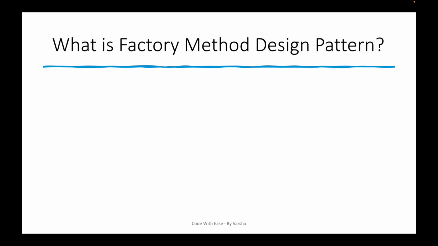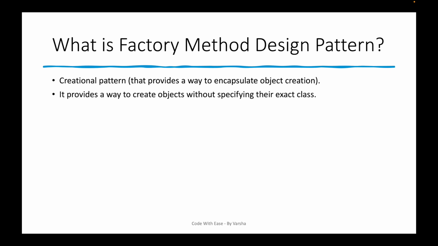So now we will talk about what exactly the factory method design pattern is. We'll introduce this. First of all, it is a creational pattern. The Builder pattern, which we discussed, was also a creational pattern. Anything which is a creational pattern deals with the creation of objects. Then it helps us create objects without specifying the exact class. This is important. I want to create ice cream, so I don't have to specify the ice cream class. I don't have to hard code the ice cream class.